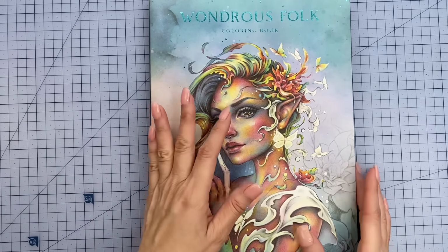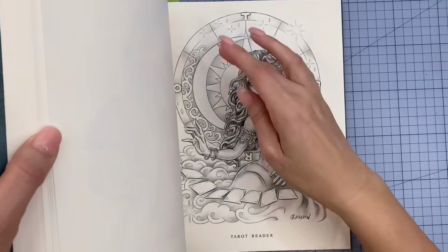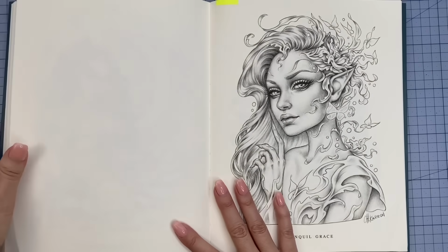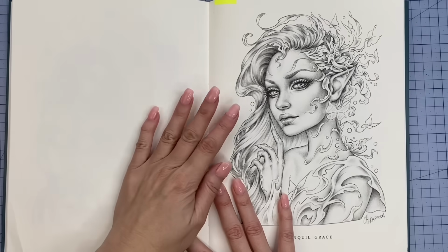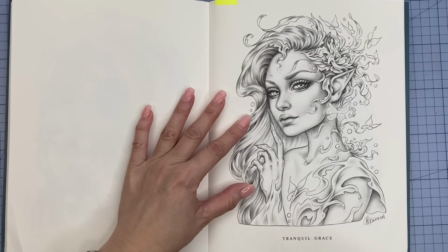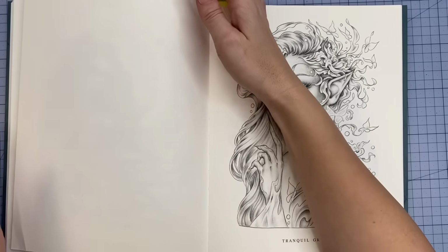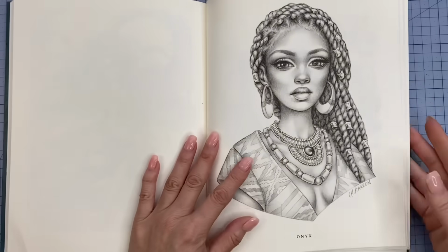So this page is called Tranquil Grace, and you'll find it at the back of the book here. So I think it'd be really fun to have a go at recreating that fantasy skin tone. So that is option number 1 for this book. Now option number 2 is Onyx.